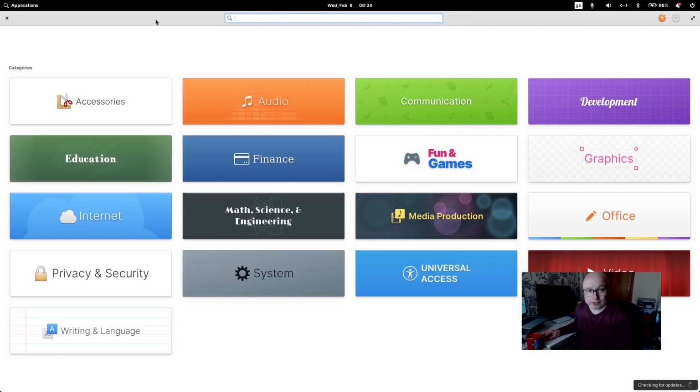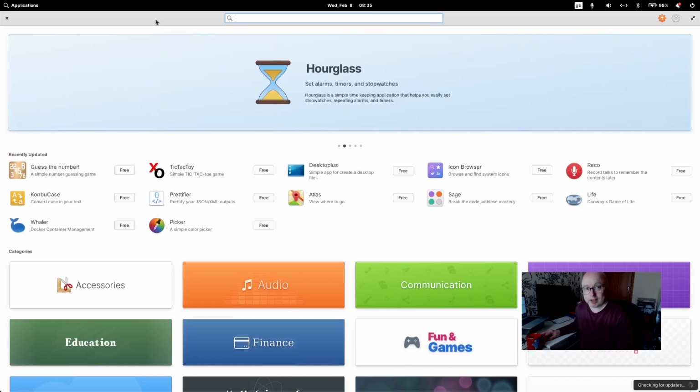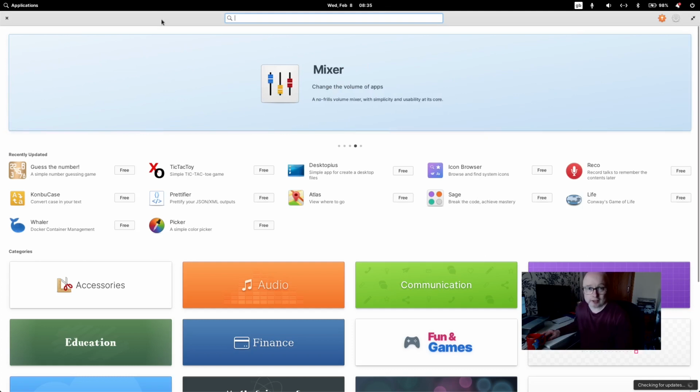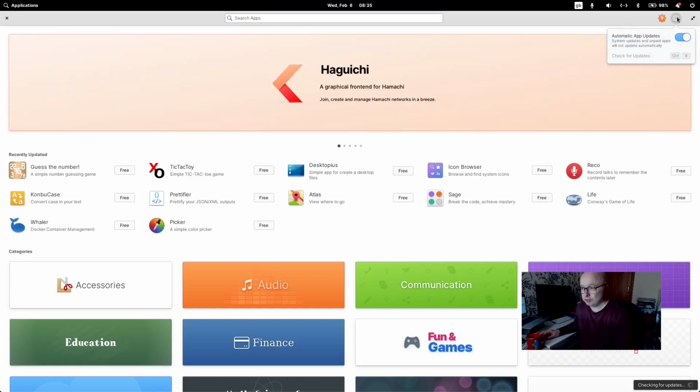Now, one of the more contentious issues with Elementary's design decisions is that they do not enable FlatHub by default. Now, given that Elementary is a system that is aimed at tempting Windows and Mac OS users away, it's a puzzling thing that the App Center doesn't have Flatpaks or a repository with access to lots of applications enabled by default. In fact, within here, you really have no options to control repositories or where they come from.